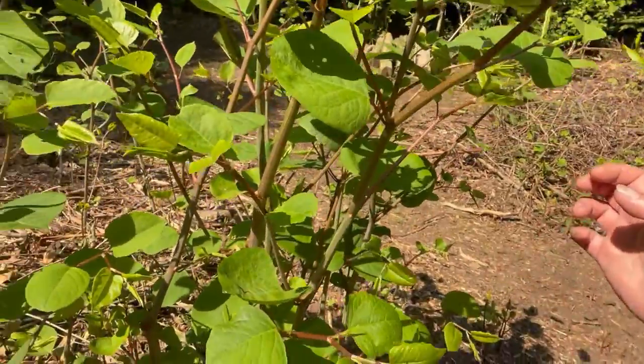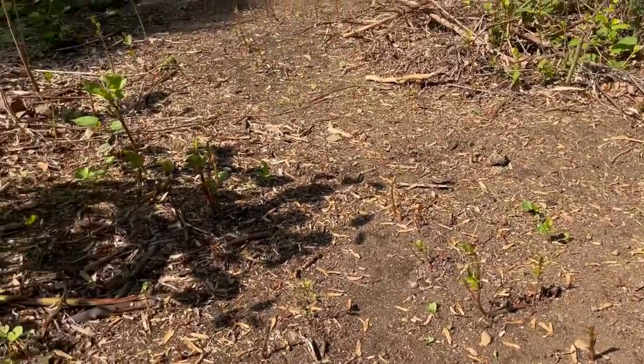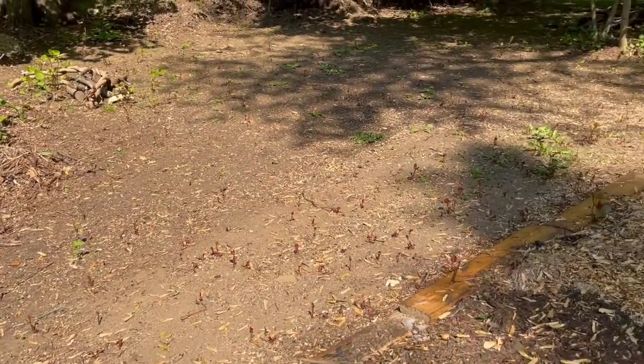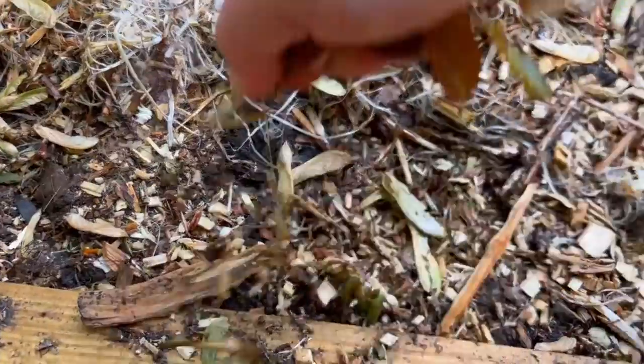People commonly mistake knotweed for bamboo and it's just everywhere. We had this at our last place too and it was just sad to bear. Bill was cutting it down every week. You can see over here it's already peeking back up where it's been mowed down — it's just the kind of thing we're gonna have to stay on for a long time. Some of it's already coming up right in my corn plot. This stuff is awful — it just takes over and it's fast growing. So I'm gonna get in here and plant some corn today. This will be our first test drive on this plot in the back.